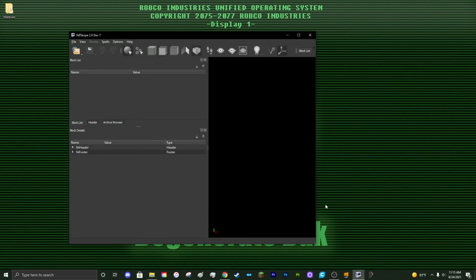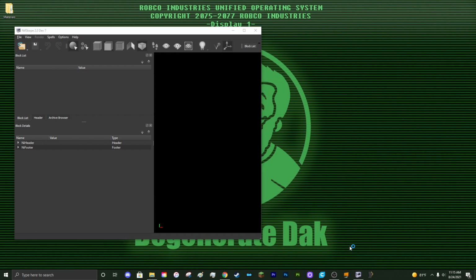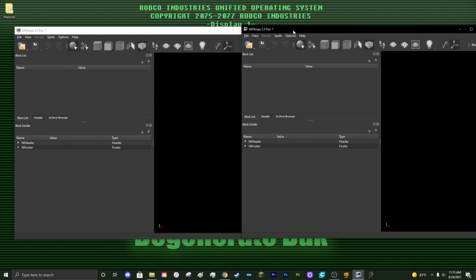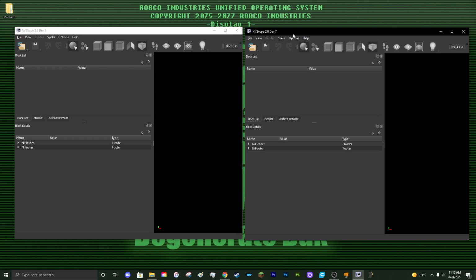So now we're going to need to use NifSkope. Again, link will be in the description. And we're actually going to need to open up two separate instances of it. One to get your NIF that you created earlier with Outfit Studio, and one to have a NIF that's already implemented into the game, because they're going to need to be a little bit different from each other.